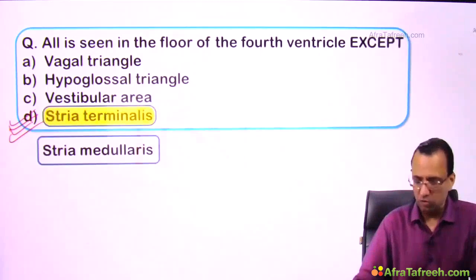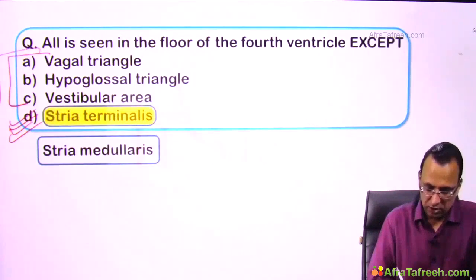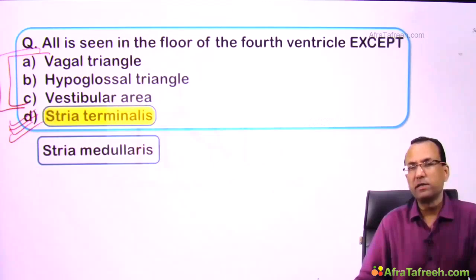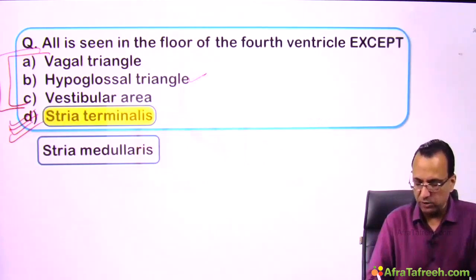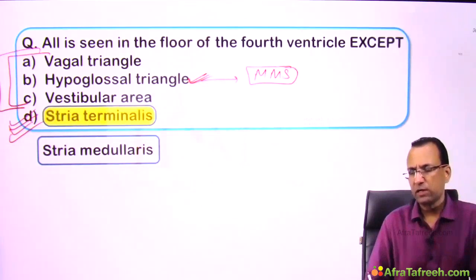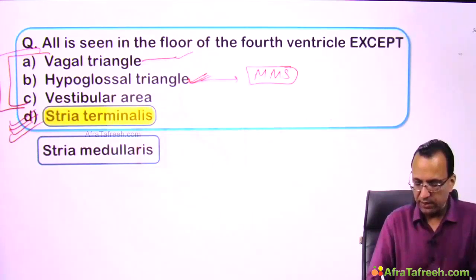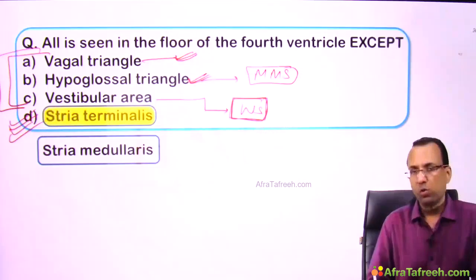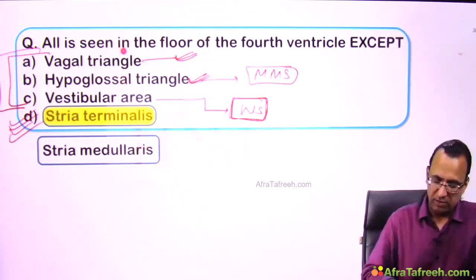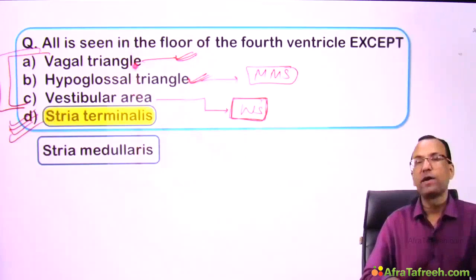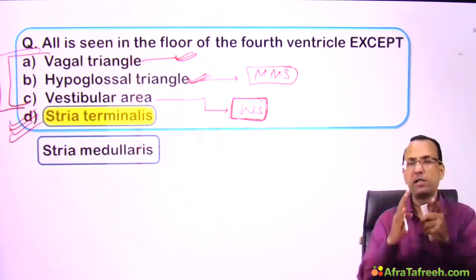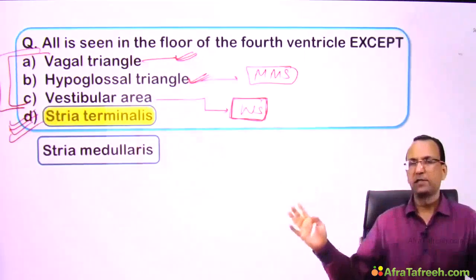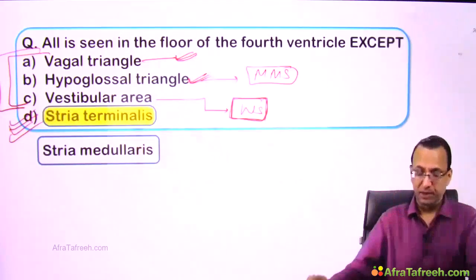Can you do one thing now? Can you arrange the structures medial to lateral? Which is the most medial? The most medial is the hypoglossal triangle, compromised in medial medullary syndrome. What is lateral to that? That was the vagal triangle. And what is most lateral? Most lateral was the vestibular area, involved in Wallenberg syndrome leading to vertigo. So obviously these triangles or areas are at the floor of the fourth ventricle, medial to lateral: 12, 10, 8, like that.